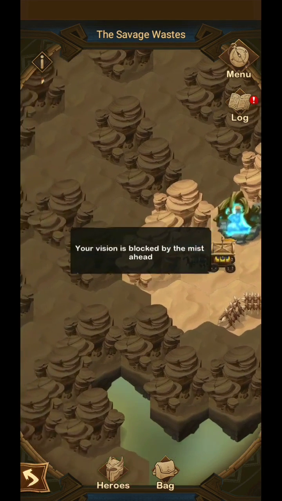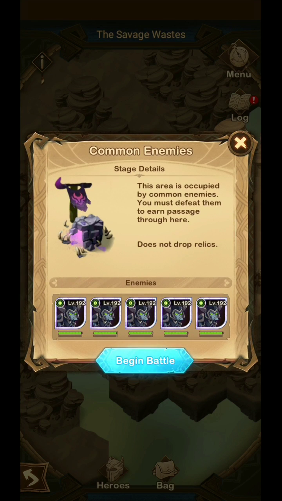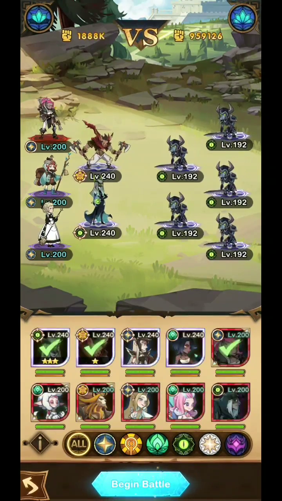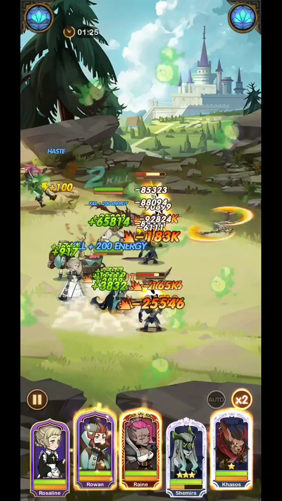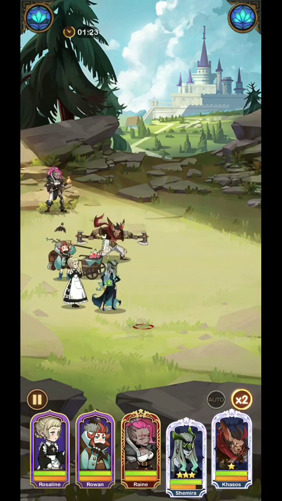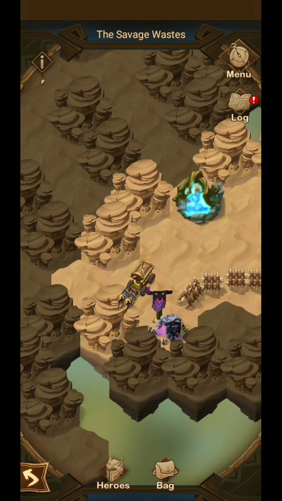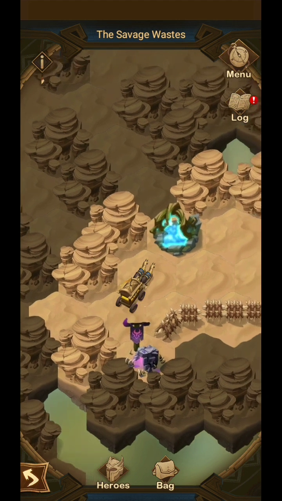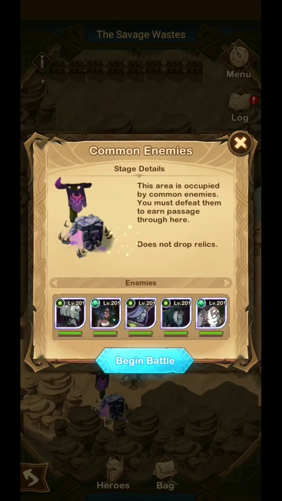And maybe I should go here. By the way, every time you finish a battle, your team's HP will go down by 50% of their current health. Also the energy. So make sure you use the fountains correctly.